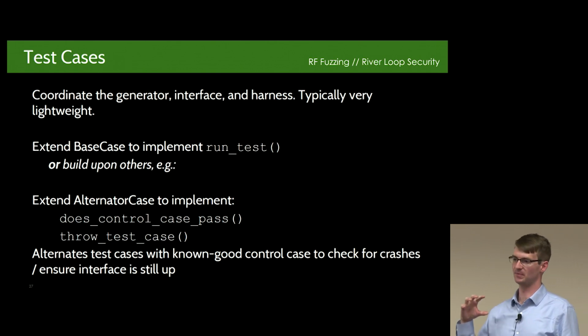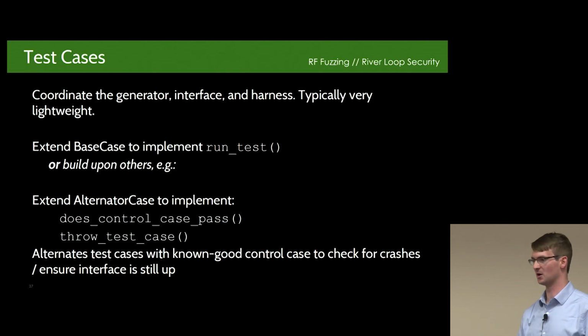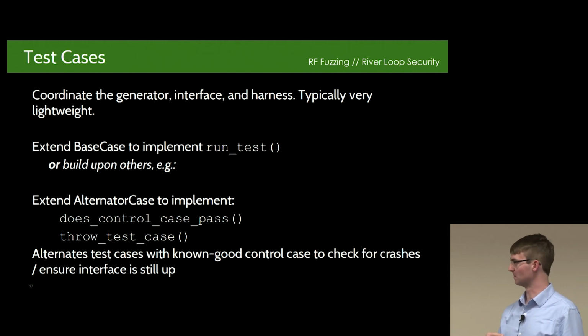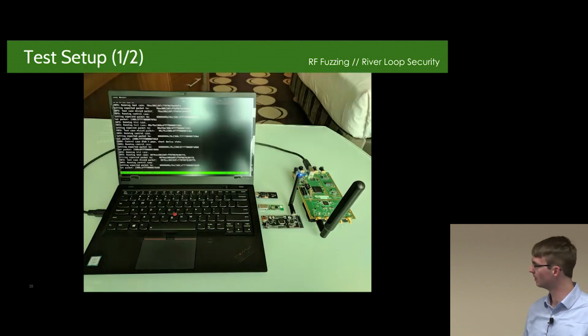And this is essentially the central block that coordinates all these things and does some central features like receiving input from the CLI to kick off test cases, and also doing things like logging results. So basically, there's a base case called run test that you can inherit, and then you're basically extending the alternator to do 2 different things, which is closely related to what the generator is producing. So that's run the control case and then run the test case. And then the rest is just taken care of by the logic that we've written.